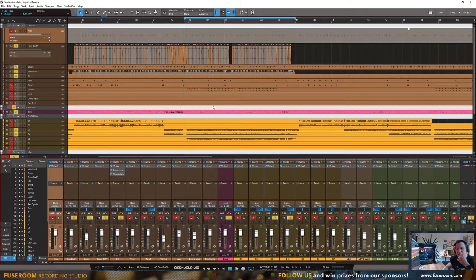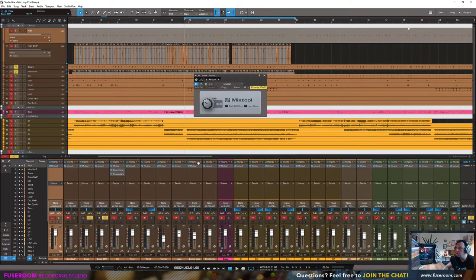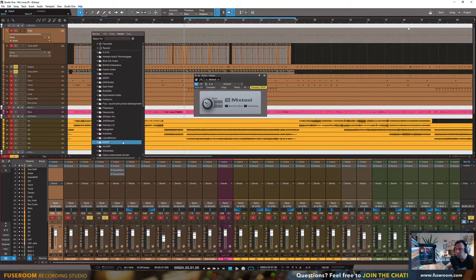Do we need the original snare? I'm gonna tell you why we might. I usually try and incorporate a little bit of that, but I noticed that, you know, that really doesn't work. So what I'm gonna try to do is flip phase on the original snare. I don't think that makes any worthwhile change. So we could try and do a second thing.